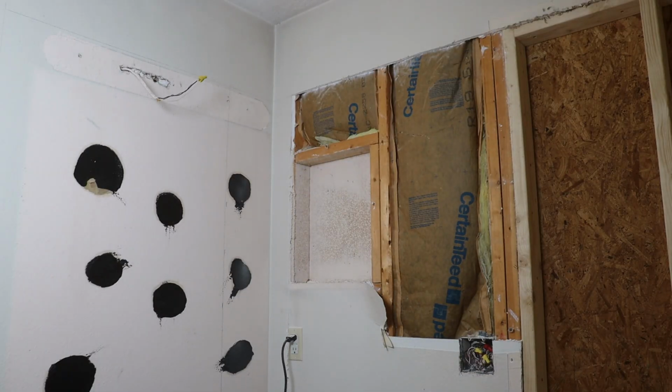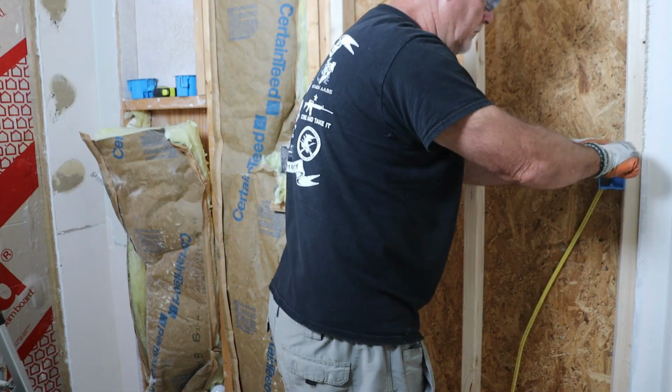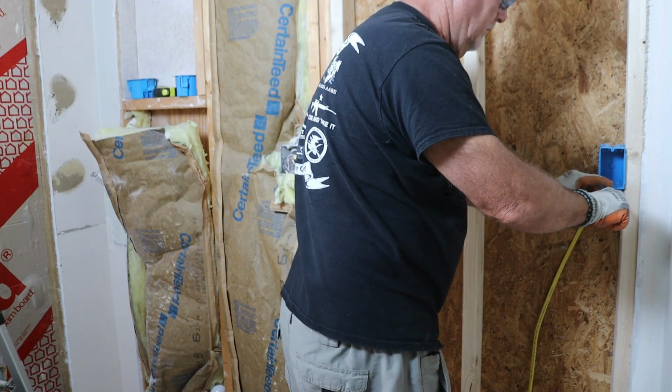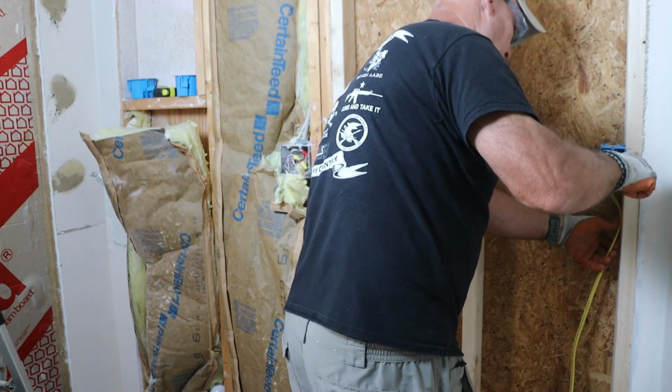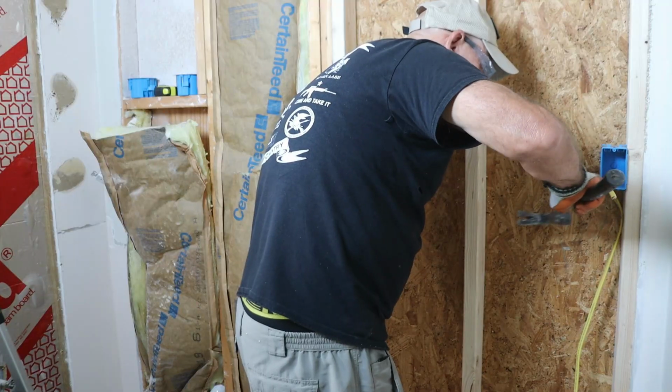Gotta love a good mix of building techniques. With the drywall out of the way, I started running the new conductors for the outlet. I'm using 12 gauge 2-wire with a ground. I began at the new box, leaving about 8 inches of extra wire to work with, then secured the line to the wall using Romex staples.